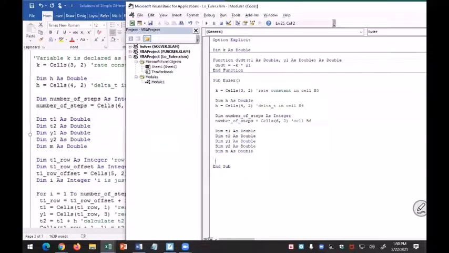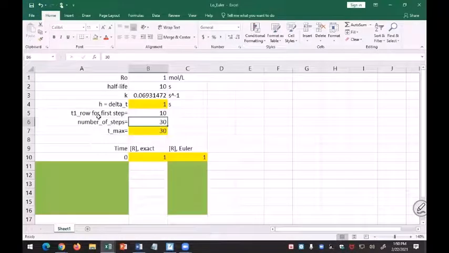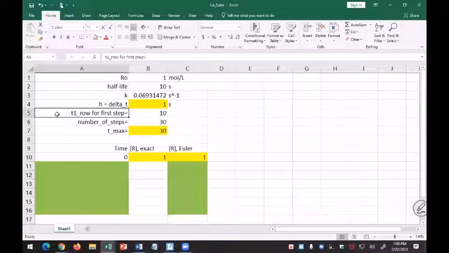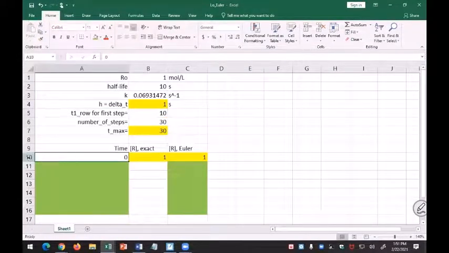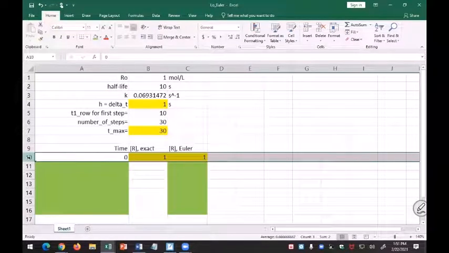You still with me? Now I'm going to define dim T1_row as integer. Remember? Right here, T1 row, right here in row number 5 over here, which is row 10. This is the first row. Okay. T1 row for the first step is going to be row number 10.